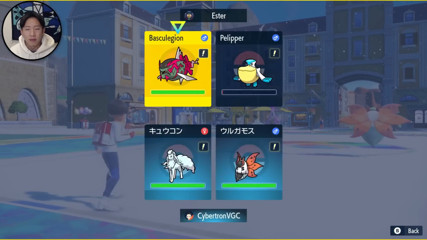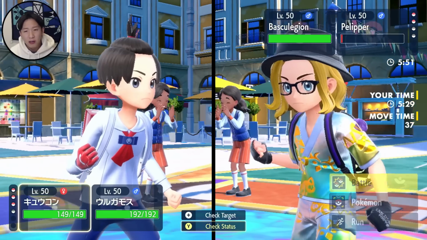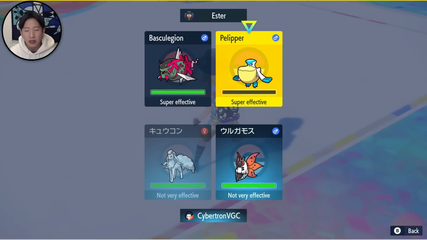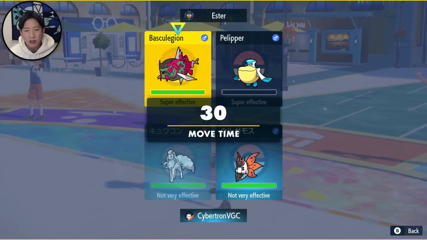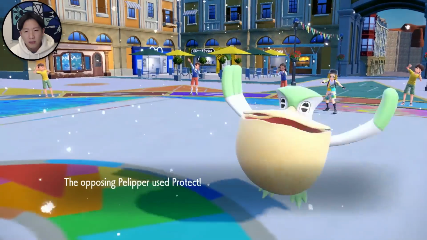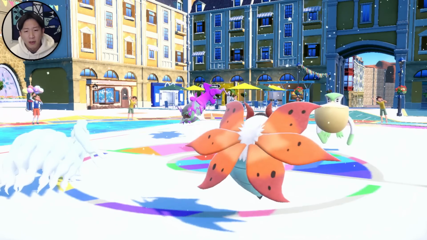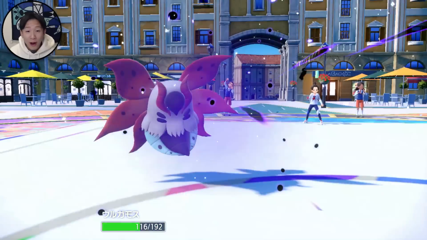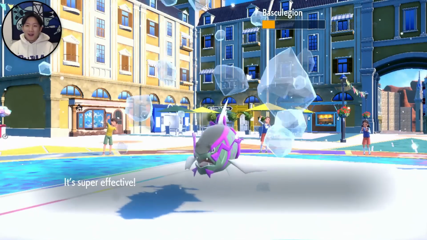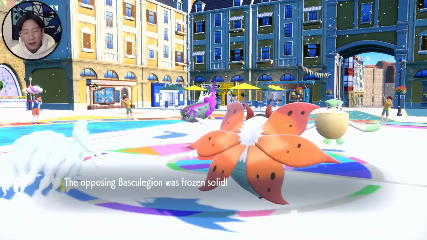No, this can't be Scarf, right? I guess it could be Scarf and Adaptability. But you can't knock out both Pokemon here, so I'm gonna just Freeze Dry you. Struggle Bug you. Pelipper goes for the double and gets it. Okay. It's the right play to go for. Oh, they are actually Scarf Adaptability. And Freeze Dry doesn't get the KO, but it freezes. I think Struggle Bug finishes it off anyway.